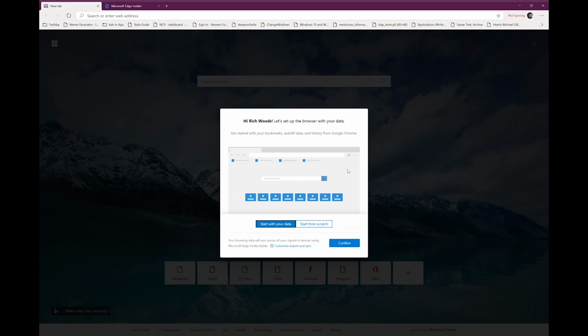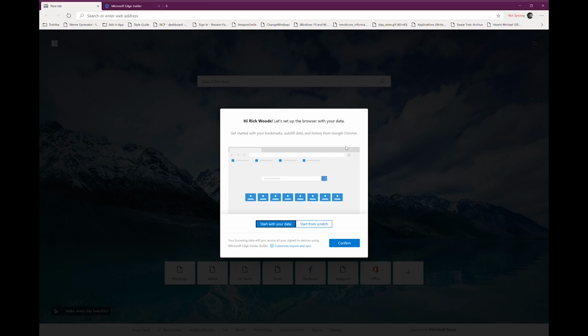Today we're taking a look at the Microsoft Edge Insider leak. This is the Chromium-based version of Edge that Microsoft announced back in December. It's not publicly available. It leaked today, and you can find the link to the leak that I'm running right now on NeoWin. It is a third-party install, so you just want to be careful with that.